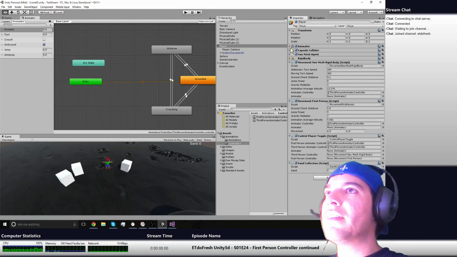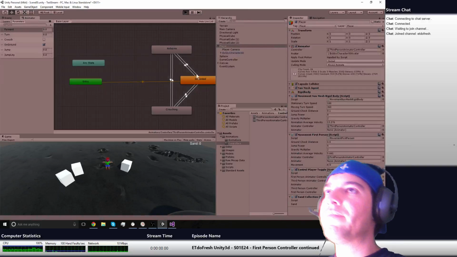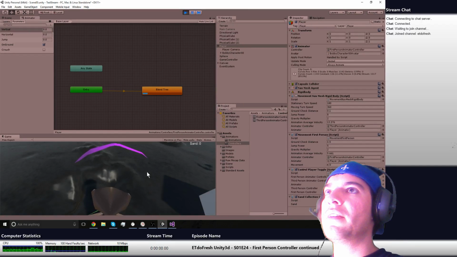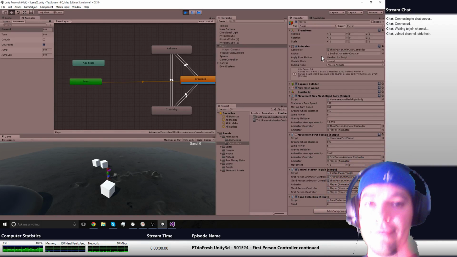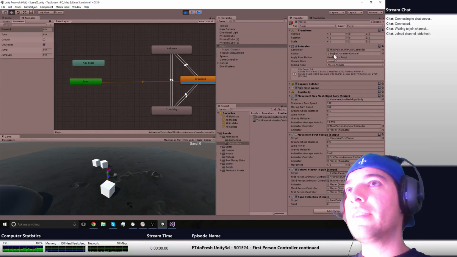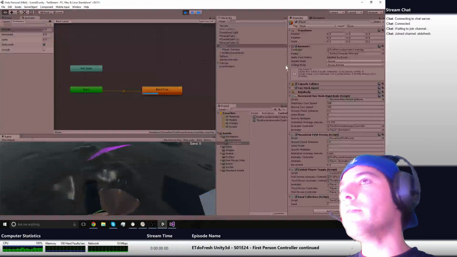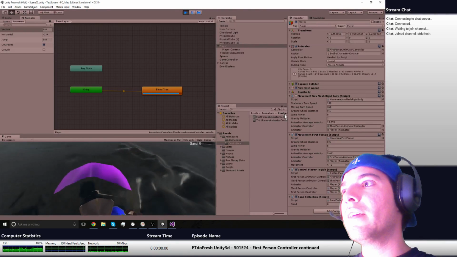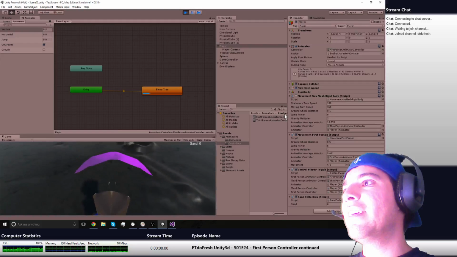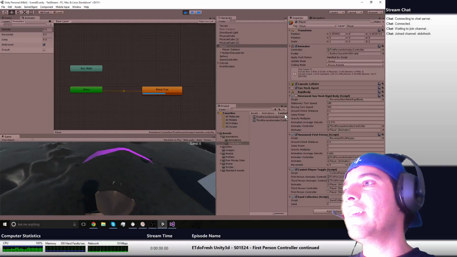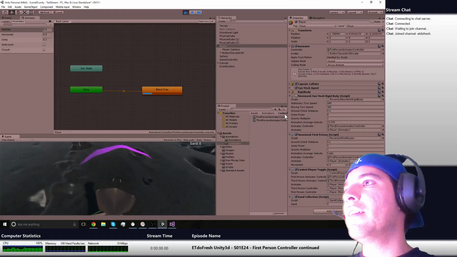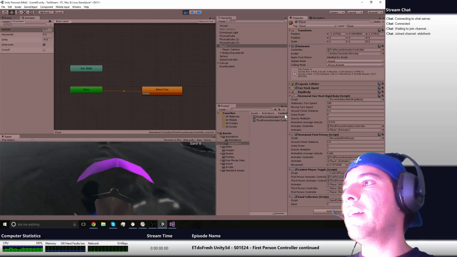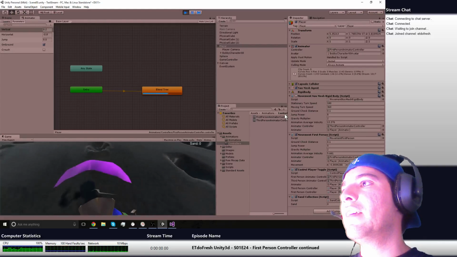All right, so moment of truth is if I'm looking at the animator, I hit play. We're on third person. Now we're on first person. Oh, that is pretty nice. So now even the animator controller is getting changed when I change the scripts. And that is what I was trying to do. So that, good. That is great. So now that I have that happening, oh man, I think I'm moving. Oh, that's great. Jump's not working exactly, but the other stuff is seeming just fine.